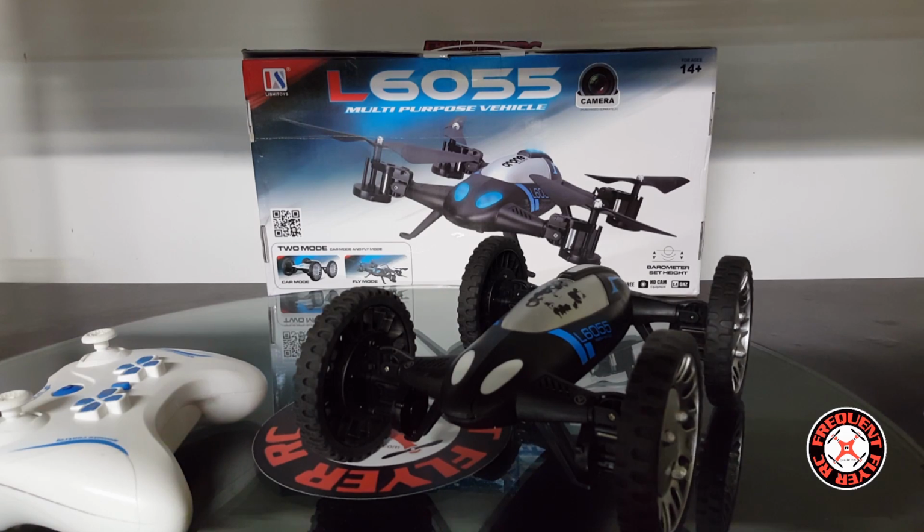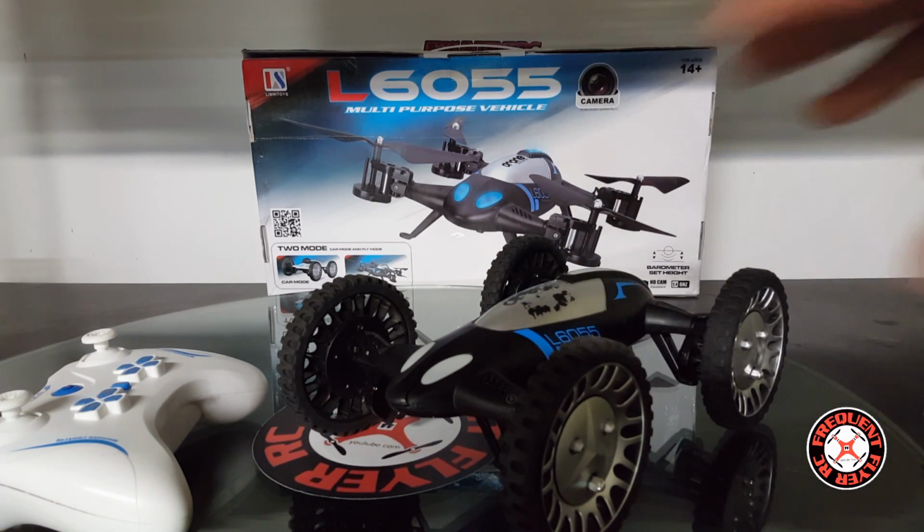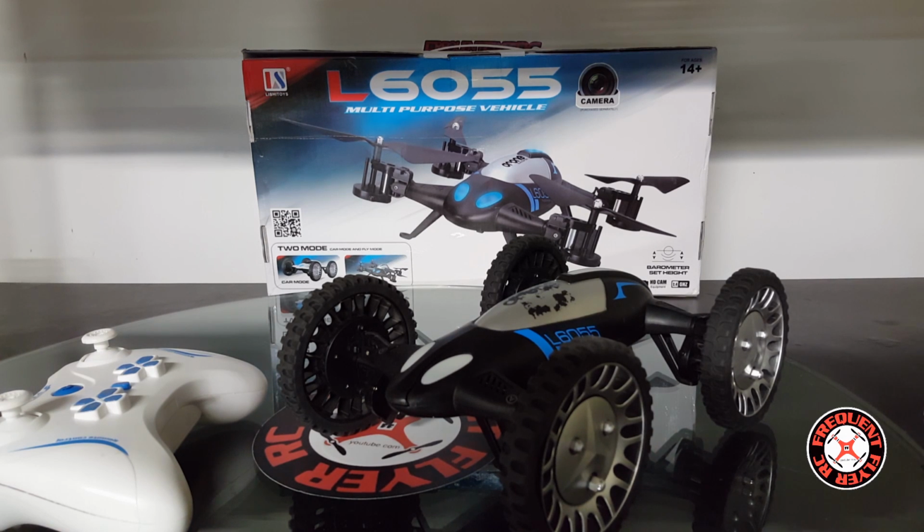The quadcopter form isn't bad. The quadcopter form is nice, but what holds it back from being great is the fact that it doesn't have a lot of pitch. They don't give you much pitch at all, and the yaw is a little slow. Other than that, the quadcopter form is nice.